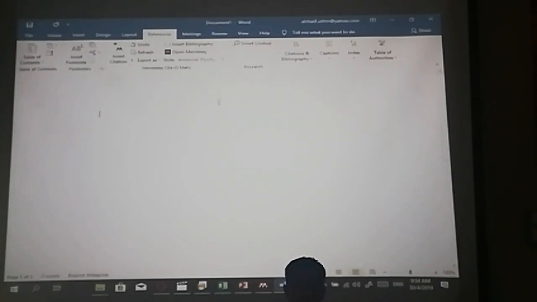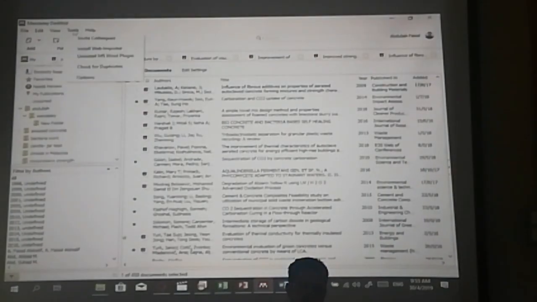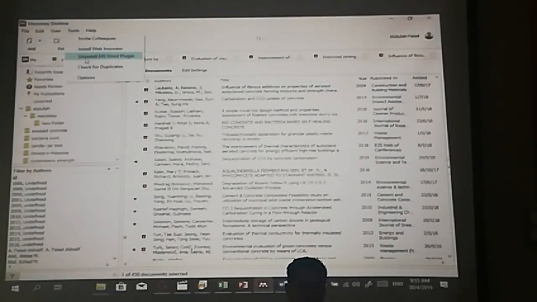If you don't have this one, you have to close the Word and go to Mendeley, go to Tools and install. You can click install for Word. But for me, I already installed. That's why it shows me here uninstall.